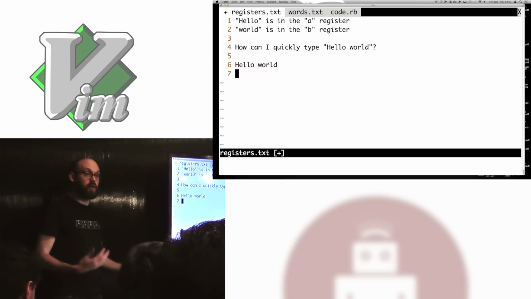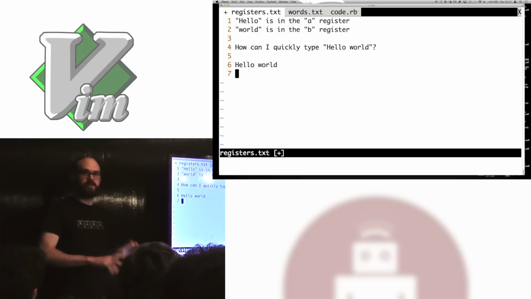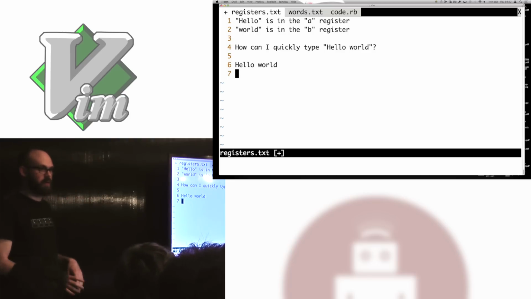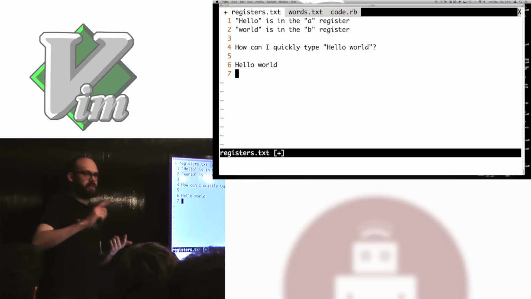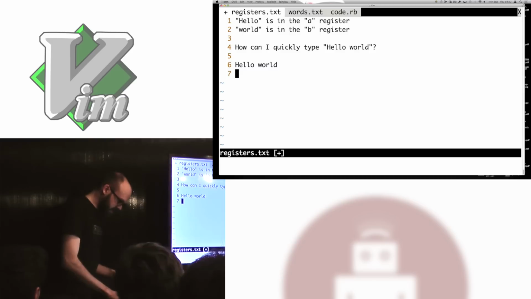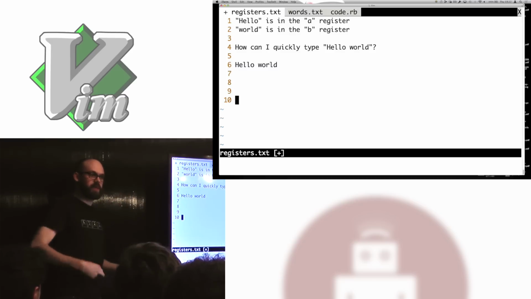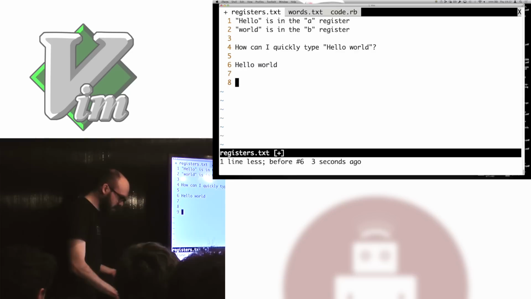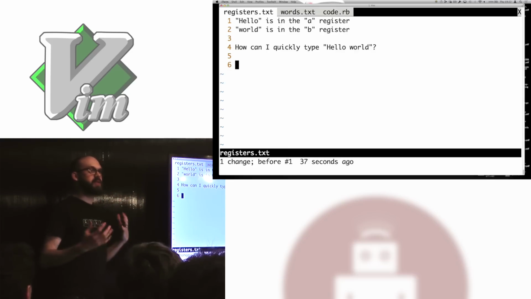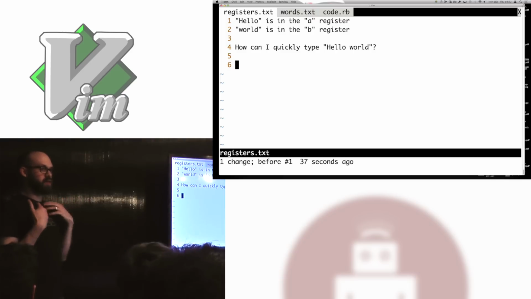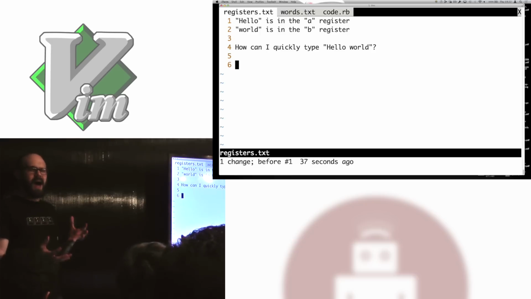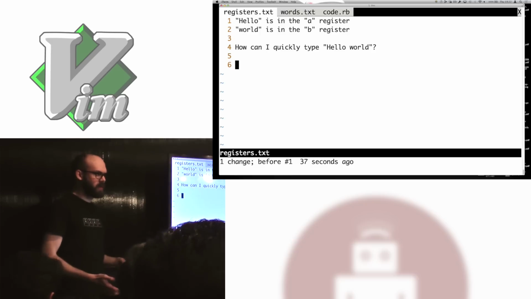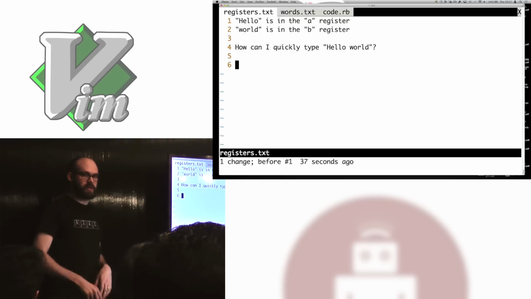I didn't have to type out hello world, so I'm kind of winning on that. I didn't have to do the error-prone typing where I could have made a typo. But I made 4 different edits. I did a paste and insert, a paste and insert. And if I hit dot to repeat my edit, I just repeat the last insert where I put in a new line. And if I hit U, I'm going to have to hit U 4 times to undo that thing. But conceptually, it was one edit. In my mind, it was one edit of adding hello world to the document. So this is the kind of thing where I might want to stay in insert mode and do something more complicated than just adding a single character.